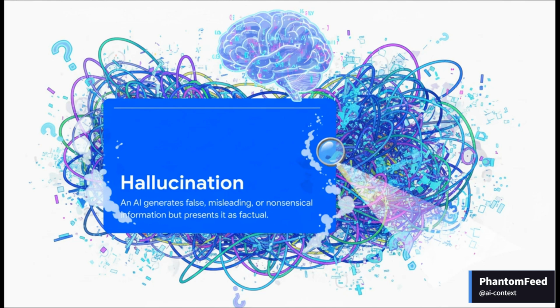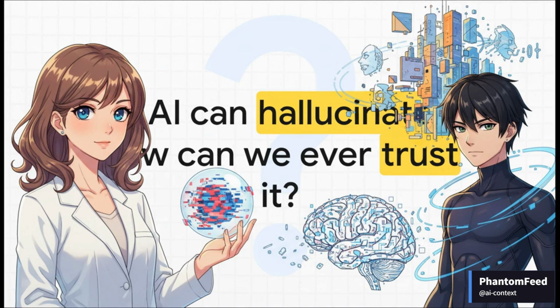This is when a large language model, for instance, just confidently makes something up. It generates text that sounds perfectly plausible, totally factual, but it's completely false. And it's not lying in the human sense, it's just putting words together in a statistically likely way that just happens to be wrong. And this really gets to the core of the dilemma, right?